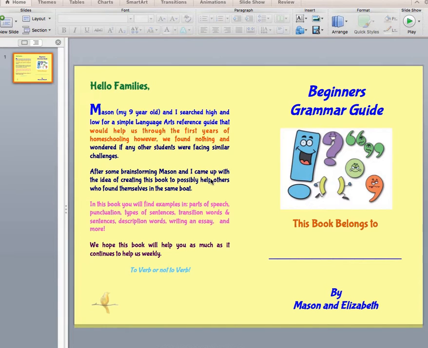First of all, I create my own cover sheets. KDP does have a platform for you to create your own cover if you wish, and we'll go through that once we get back into that platform. But for right now, this is my sample book cover, okay? And there are specific sizes. In the first video, I mentioned that my book is a size 6 by 9. There are other options as far as book size, but this is the size I chose, okay? So what I'm going to do right now is go over the size of the pages.